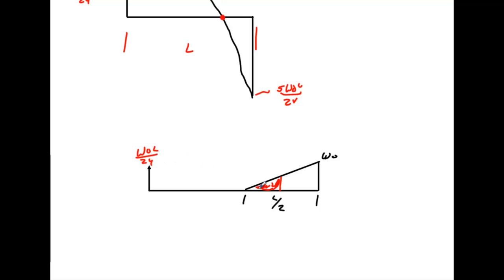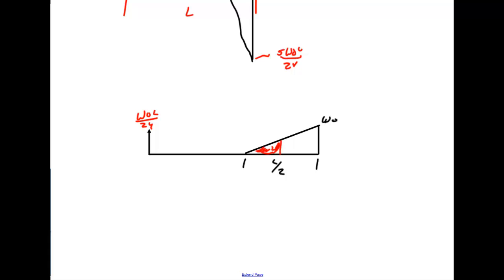So we need to find out when this area here is going to be equal to that. And let's talk about how to do that. We need to find a ratio of this height right here at any length here. So if we take WO and divide it by L over 2, that's really the slope of this line as I go up, because we have a rise over run. If we do that, we will get 2 WO over L.